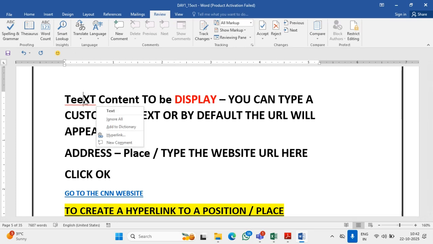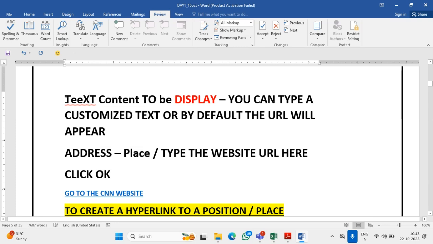If you right click on these types of words, it gives you a suggestion for the correct spelling. It also gives you an option to ignore it, or you can add it to the dictionary. Maybe it's a new word that you are trying to write in your document, so you can choose add to dictionary. Then there are shortcuts as well, like creating a hyperlink or a new comment.